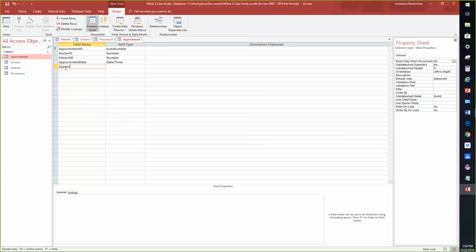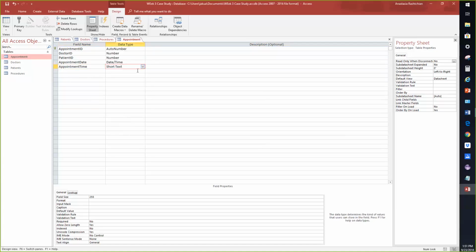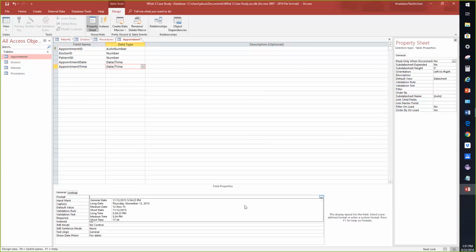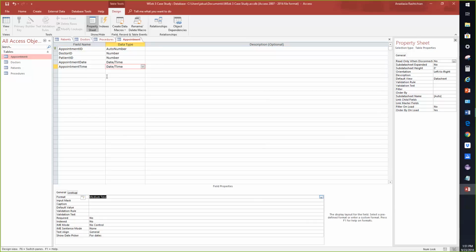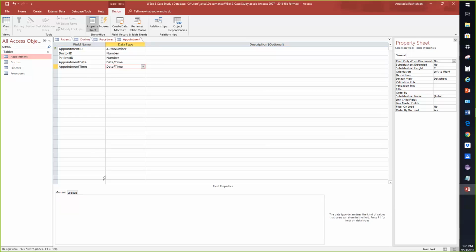And then we'll also put an appointment time, okay? And that also is going to be date and time, but we have to distinguish now. Our time is going to be a little different. So we click on format. Format is how you specify which one you have here. So this is going to be a time. What version of a time do we want here? We're going to do just medium time, hours and minutes, okay? So that's how we set this up as a time, and that's the format it's going to have.